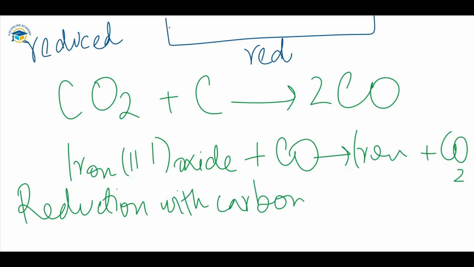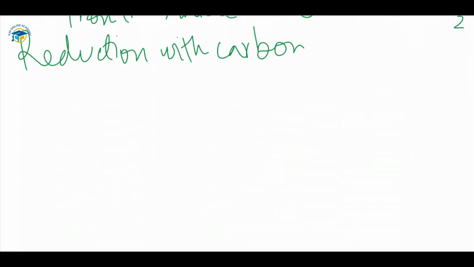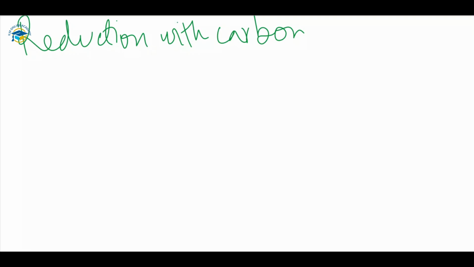Now we'll take two examples of oxidation reactions that we might see in our daily lives. The first one is corrosion and the other one is rancidity. So we have corrosion. Corrosion is the name given to the process that takes place when metals and alloys are chemically attacked by oxygen, water or any other substance found in their immediate environment.